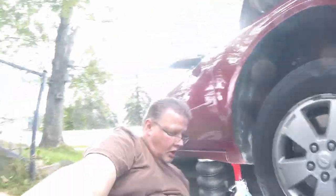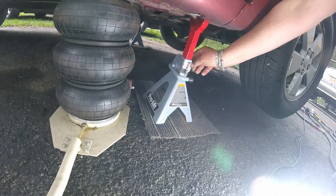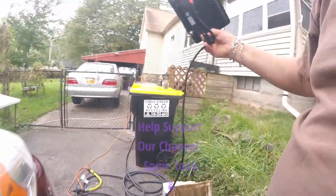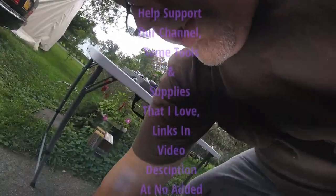And always, no matter what you're doing, how quick it is, always put jack stands under a car. I don't care what kind of jack you're using. Do not trust them. And make sure you get good jack stands. I'm going to put a link for these as well. These are Pro Lift. I love these jack stands. They have a safety lock that you put in there. So even if the pole jumped, the jack stand still would not come down. So those are really good jack stands. I hope I'll remember to put the link in the video description.